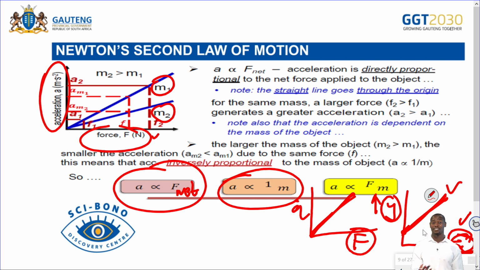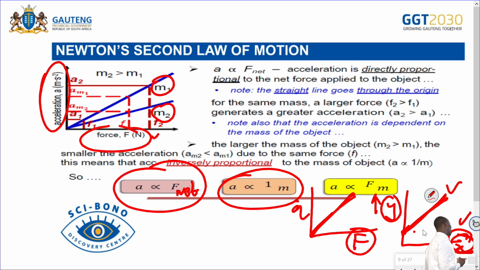So please be careful when it comes to that. If they're asking you about the relationship, don't just say that because I can see as X increases, Y increases, there's a direct proportionality between the two variables. When it comes to this one, there's no direct proportionality, although as this one increases, this one also increases. You can see your graph does not start from the origin.